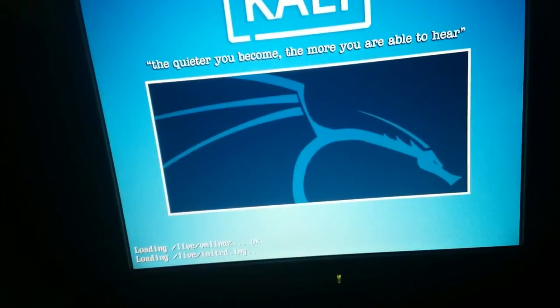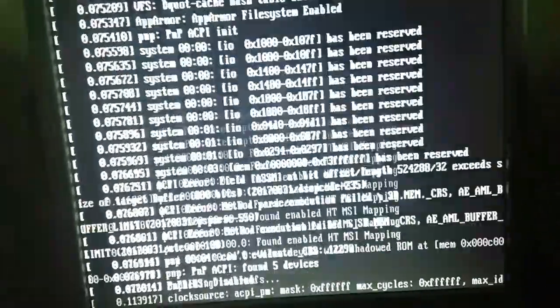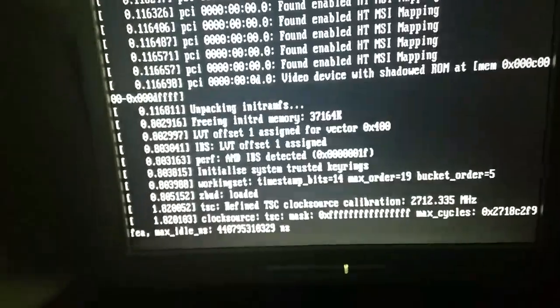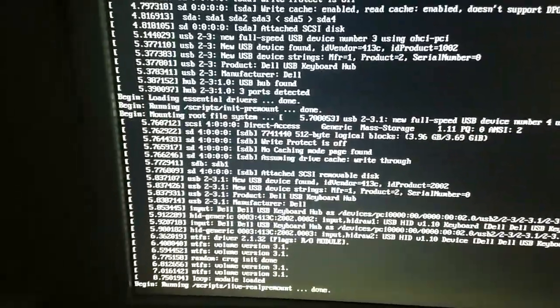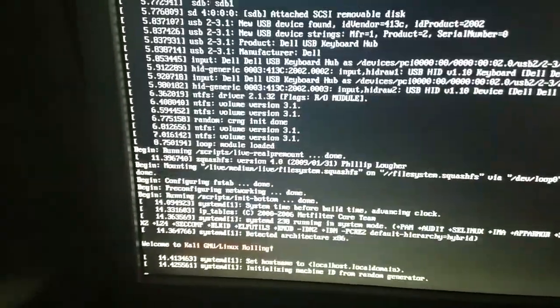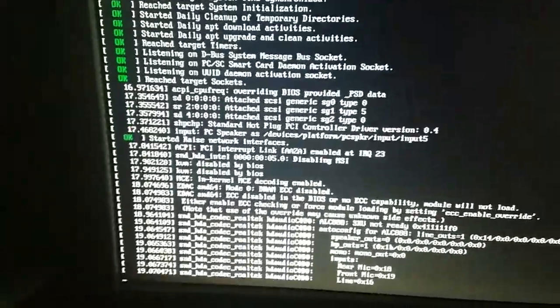It's processing. I think live mode is better than the graphical install. It's processing and it will take a short time, as you can see.